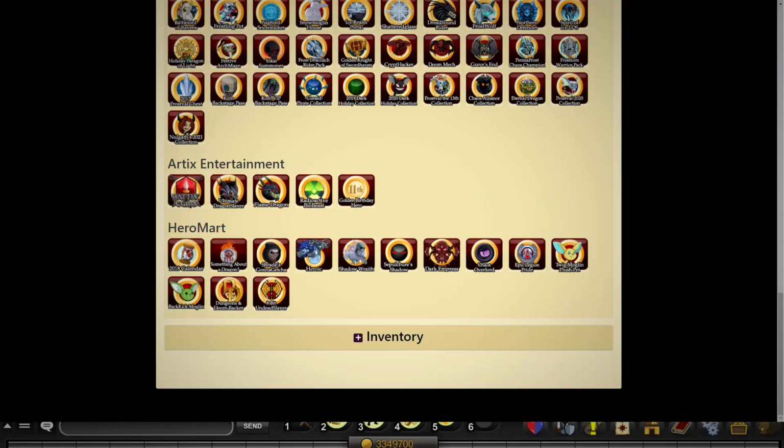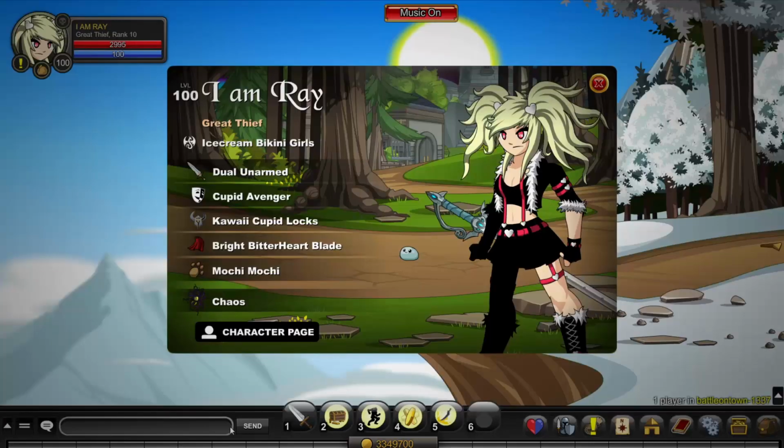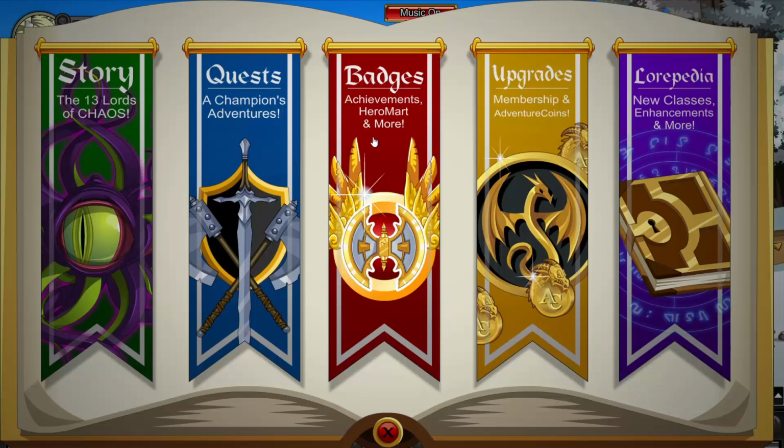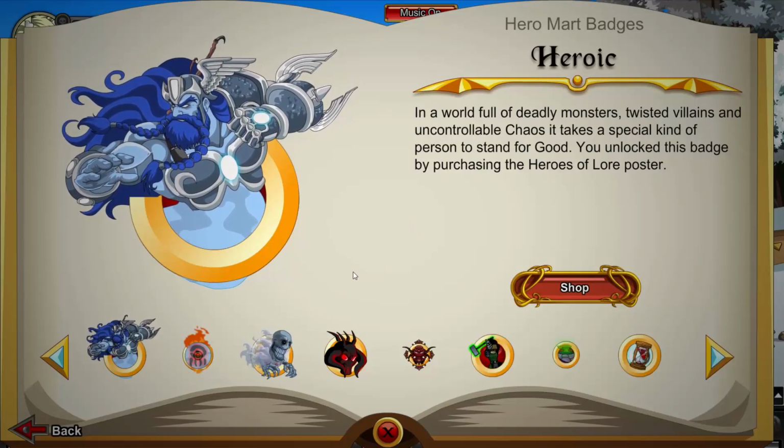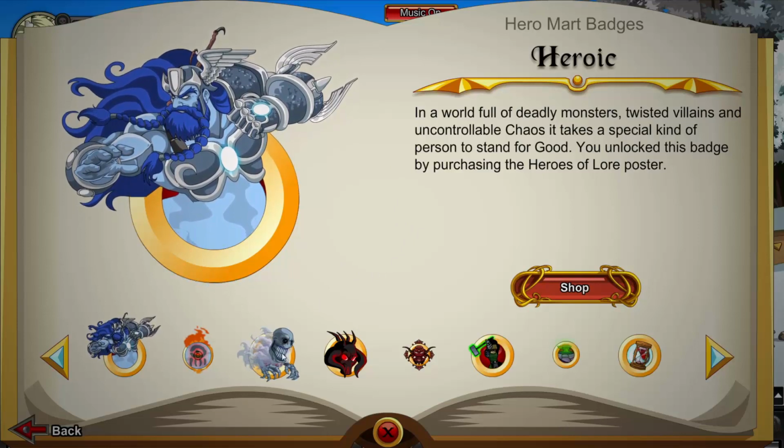Without further ado, let's close the character page badge here, or rather the character page itself, and let's open our Book of Lore. The Book of Lore will have a Hero Mart dedicated section, and it'll highlight all of your badges and shops that you've unlocked from redeeming codes in AQW.